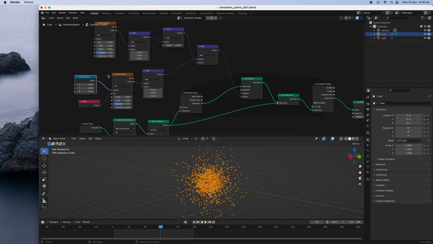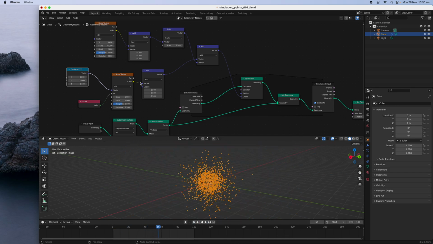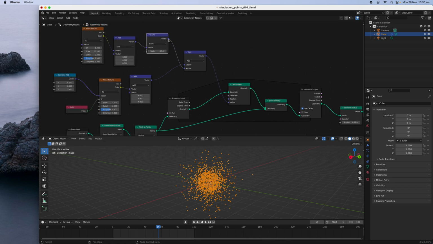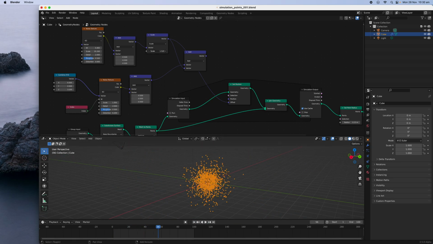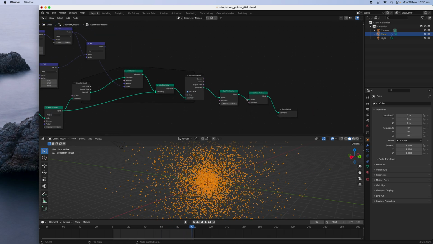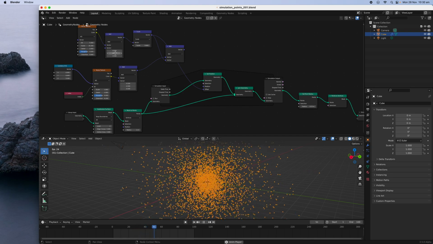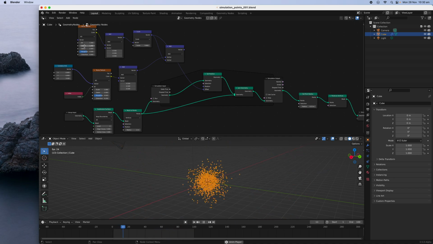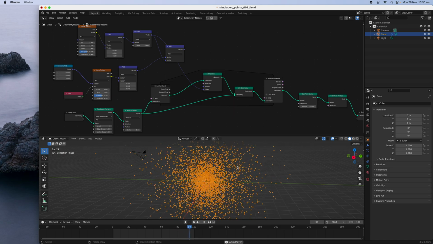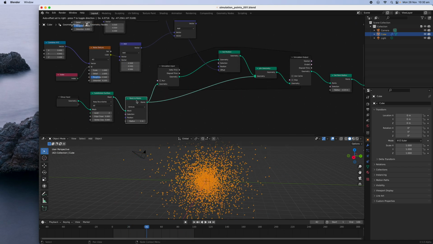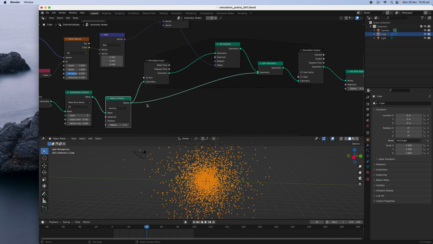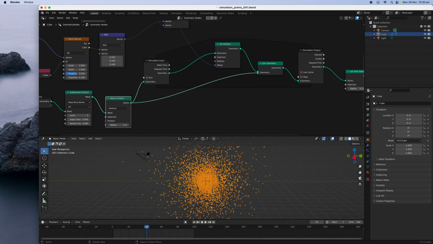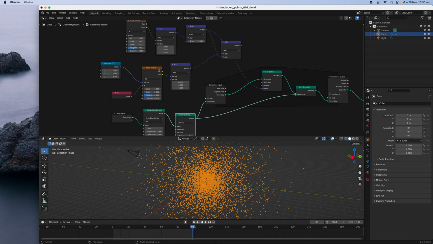But the noise is really interesting. If you didn't use this value, if you just use the original noise with the scale, plug this into the offset, you will get something that's a little bit more erratic. Maybe turn off the cache. But yeah, this is the simulations happening, and then this is the original points that's being added each time. So we have a little bit like motion trail, but I thought this is kind of interesting.